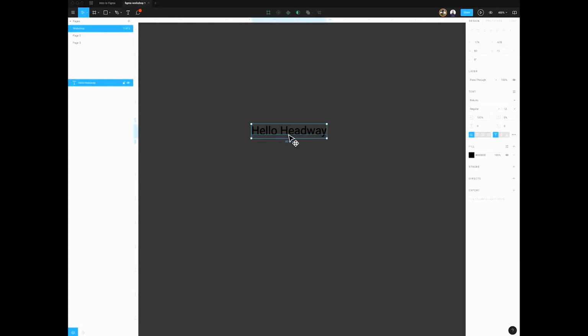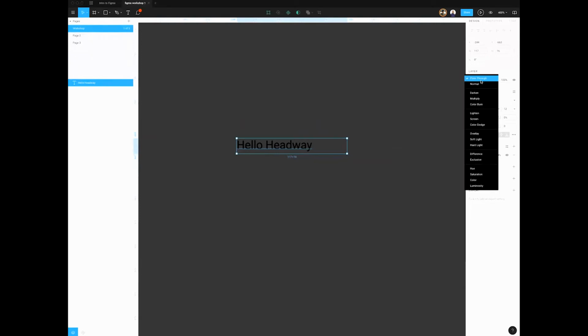So the text tool, just like any other object in here, will have a position, and it'll have a width and a height, which are important. You can flip things upside down if you really want to, or make them backwards if you want to get real crazy, adjust stuff like that. Give it a rotation as well, so if we want to have our text at a 40-degree angle, we have those capabilities there as well. This will also have the layer capability, so pass through, normal, multiply, linear dodge. If you want to do some more effects-based stuff, you can do that with your text as well.